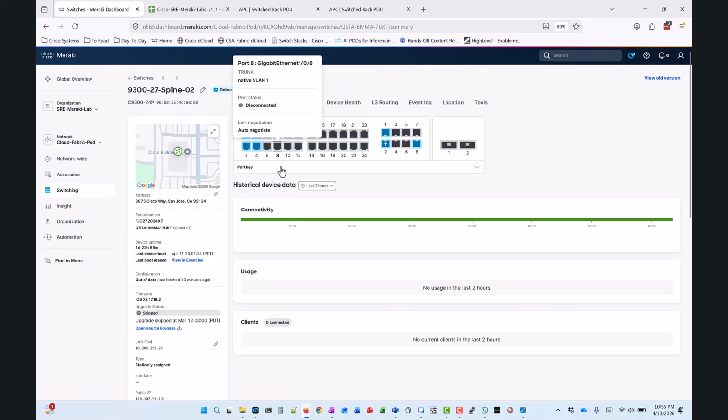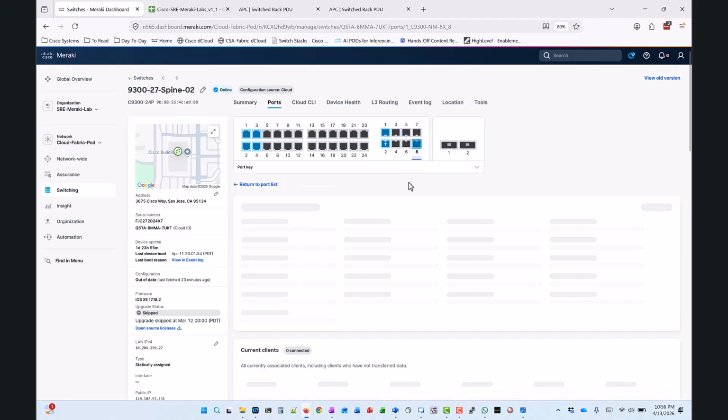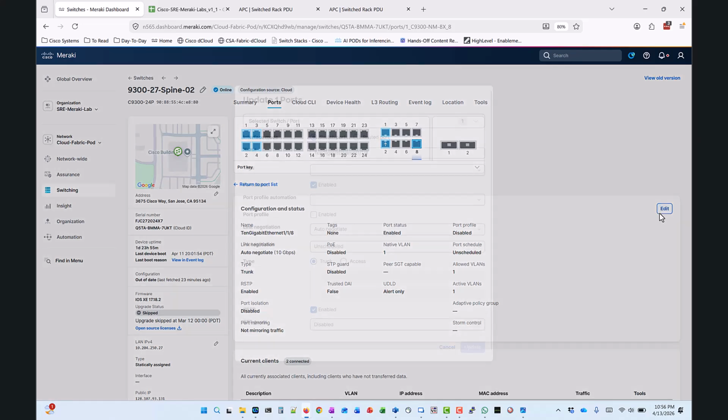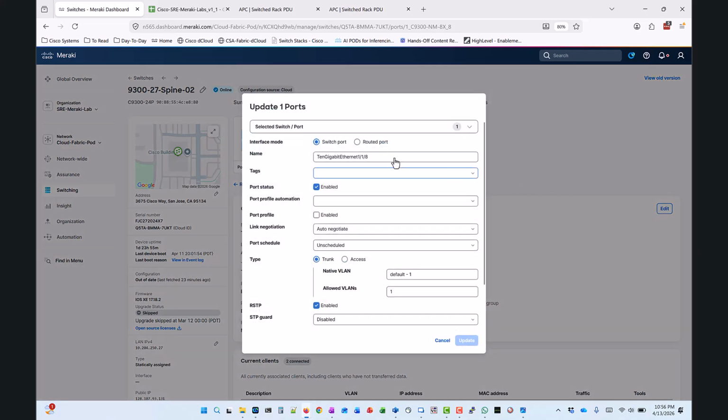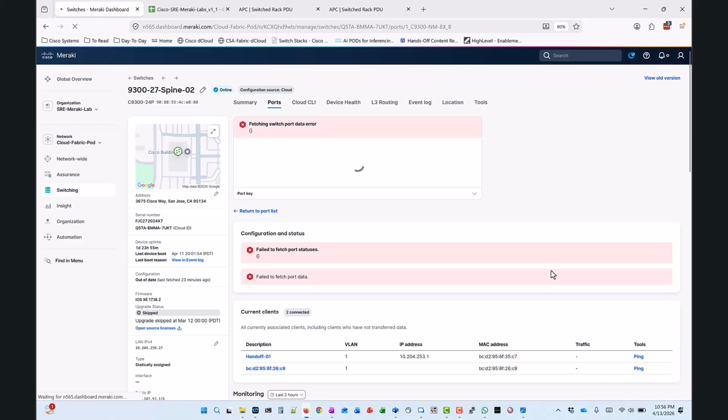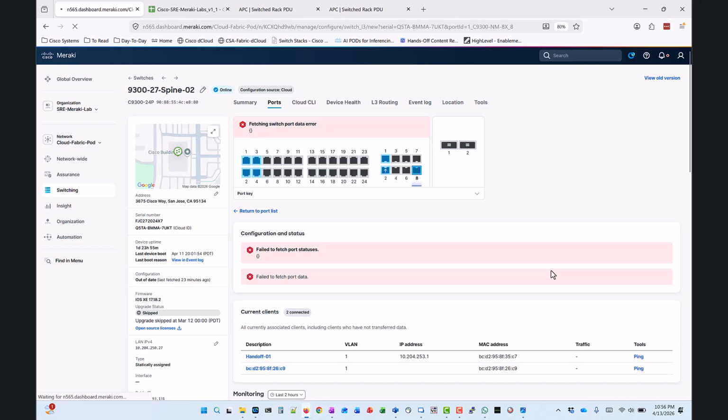So now let's go back to summary, then we're going to click on T118, and then we will click on the edit button. This is repetitive, we've done this many times before, and again we're going to do it again. So now we'll come here, click the routed port, click the update, and this will take us directly to the add interface page as it has done in the past.